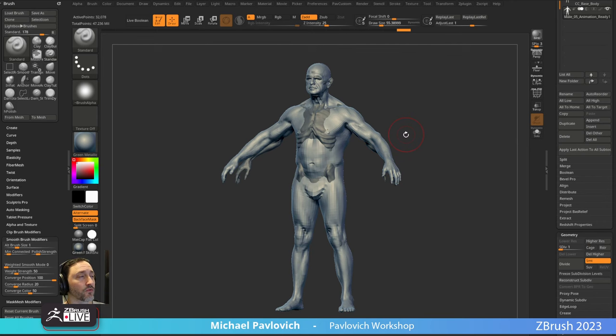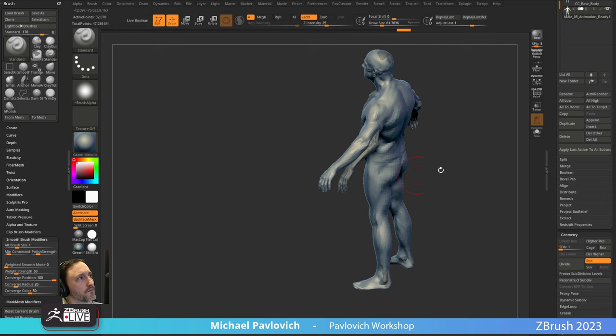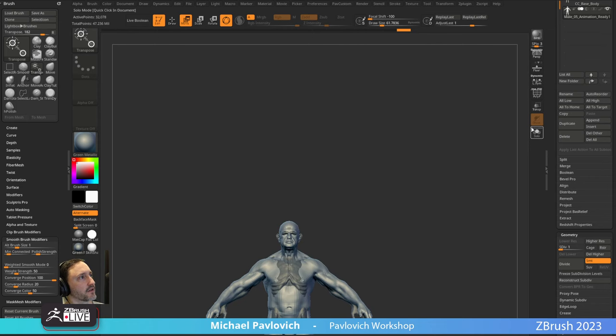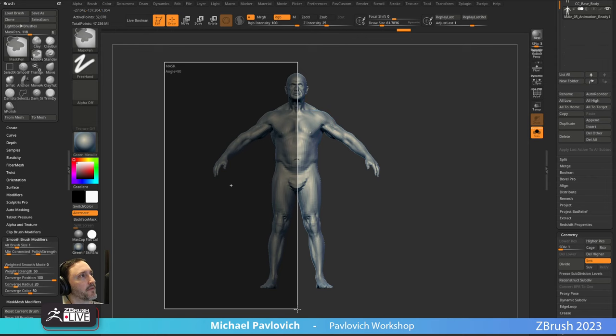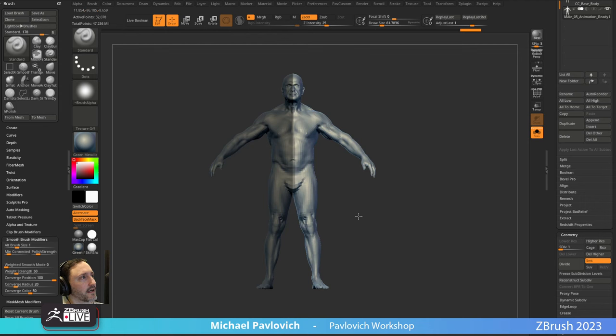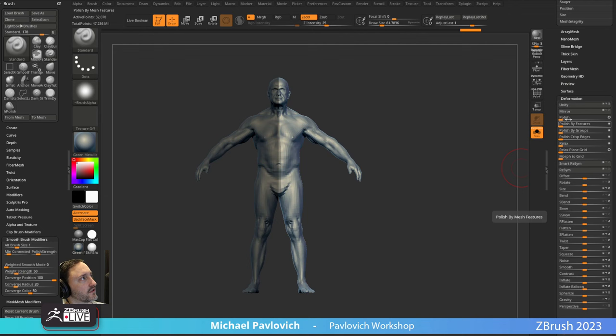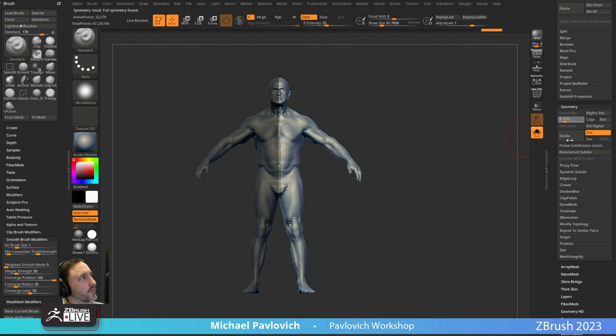2023. That doesn't mean, though, that I have to just start plotting points and move this stuff back. You can go through here, and it'll turn on X symmetry again. I'm actually going to do this too while I'm thinking about it. I'm going to turn off X symmetry, even though I just turned it back on. I'm going to mask half of him, because I'm just transferring detail. I'm not trying to get some of his asymmetry in there. I don't care about that. I'm going to go in here to Deformation, Smart Resym across the X-axis, and then I'm going to go up one.